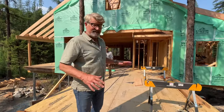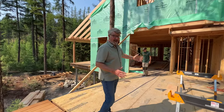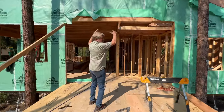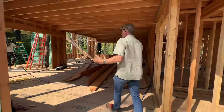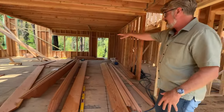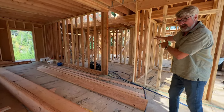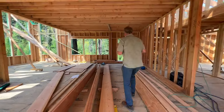So this is not yet framed, but what we have here is a covered entry and then a foyer — take all your snowy clothes off — and then you go in another door and you're in the kitchen. So this all gets framed up. Then you come into what is a great room. Dining would be here, living there. Windows everywhere. There's the more private part of the house back here with bedrooms and bathrooms. There's a stairway leading up to the master suite.